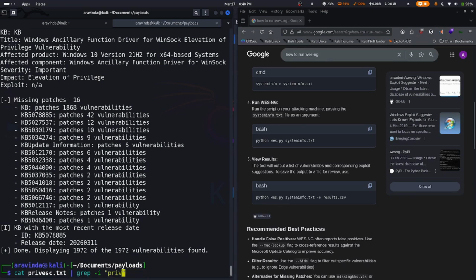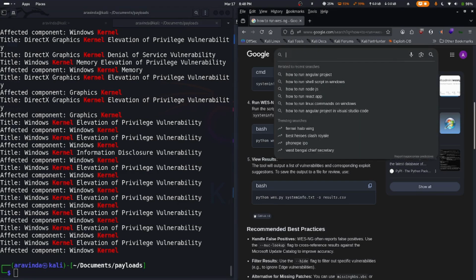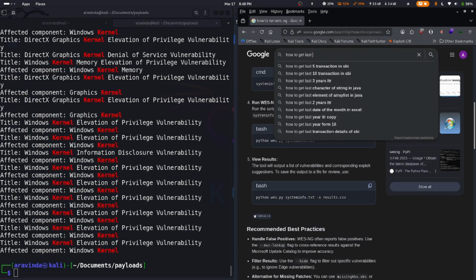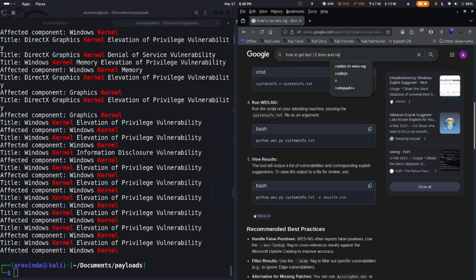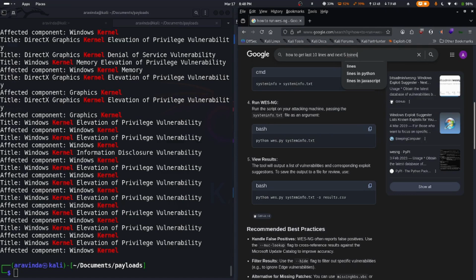Now let's try to search it using grep. Let's do kernel, and yes, we get a lot of kernel elevation of privilege vulnerability. And let's search how to get the last 10 lines before and the next 5 lines in grep search, right?